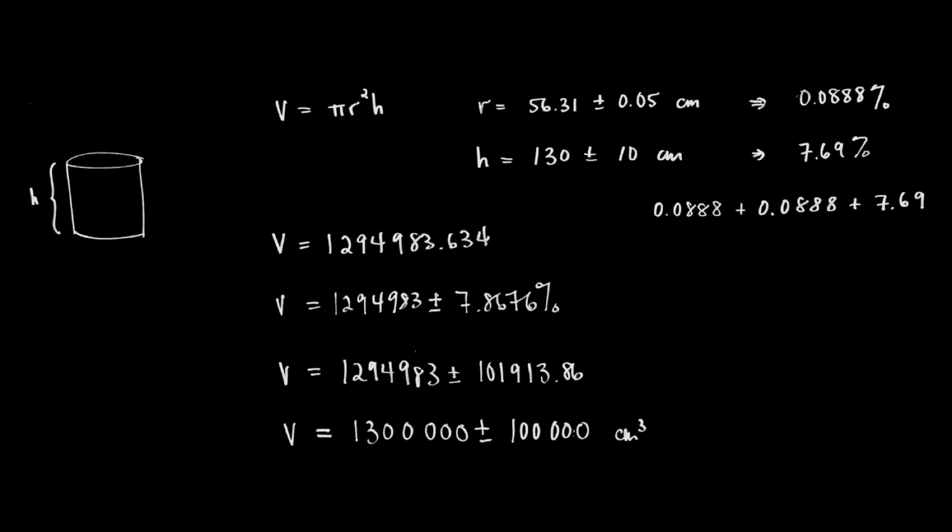So I don't have my list of steps written down, but hopefully you have them in your notes. If you want to refer to them, I have them in my head. I know that the very first thing that I do is pretend as though uncertainty does not matter at all, as if I never learned about it, and I just calculate the thing, pi r squared times h. And I wonder if someone has done that calculation for me in anticipation and can give me the answer with some units, with some digits.